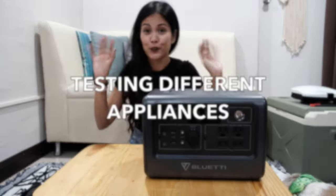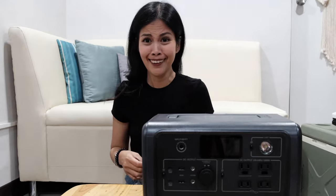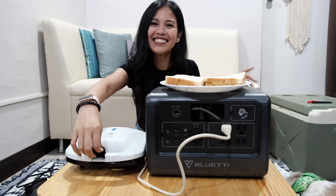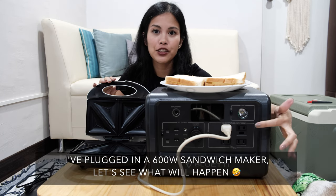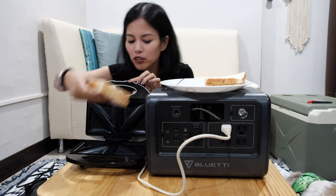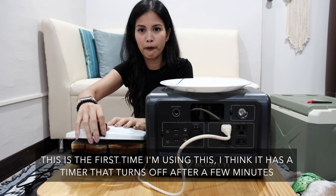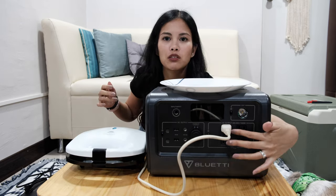Basta nilang gaganan. So now, we are going to try to toast bread. This one. Ayan. Pak! Charan! Ayan na. So, thank you, husband. So, let's go ahead and toast some bread! So, nakasaksak na siya dito. Ayan na siya. So, i-on ko to. Tingnan natin kung anong mangyayari. Paano ba malalaman na tapos na to? Anytime naman. Ganon. Okay. So, I'm gonna pack. Hala, maiipit ba siya? Tapos, i-on ko to dito.